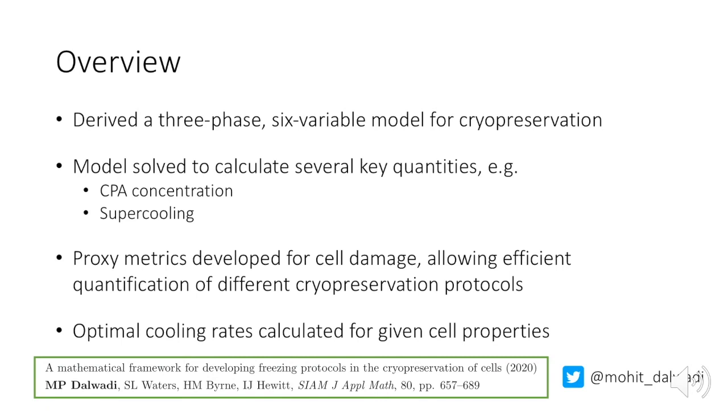So, to conclude, essentially we've derived and solved a model for single-cell cryopreservation. We solved this in different ways, which allowed us to develop physical insight into the underlying mechanisms. For example, the 3 disparate timescales and different processes occurring in each. It also meant that we could develop proxy metrics to calculate cell damage. Our solution methods mean that we can efficiently quantify and compare different cryopreservation protocols.